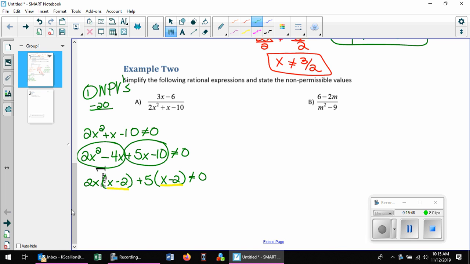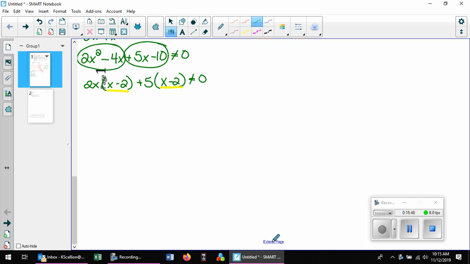All right, so, notice that my cannot equal 0 keeps following me down. And if you lose one of those, if you've forgotten it online, that's a half-mark deduction because you've switched from an equation to an expression and then back to an equation, which is bad math. So I'm going to have 2x plus 5 and x minus 2. I did that backwards to the way I normally do it, so that messed with me.